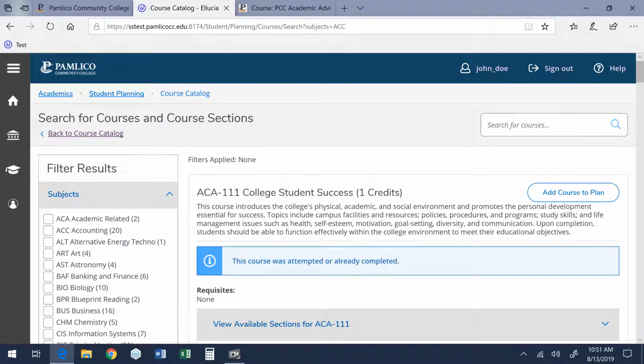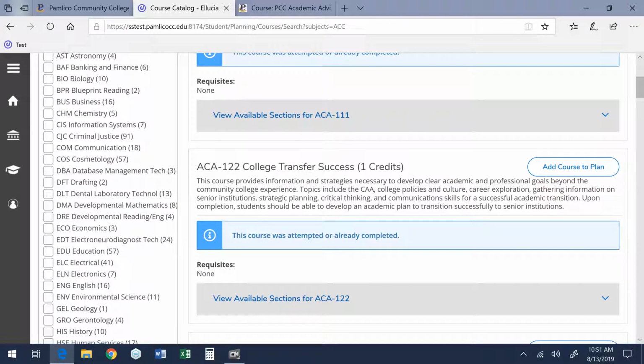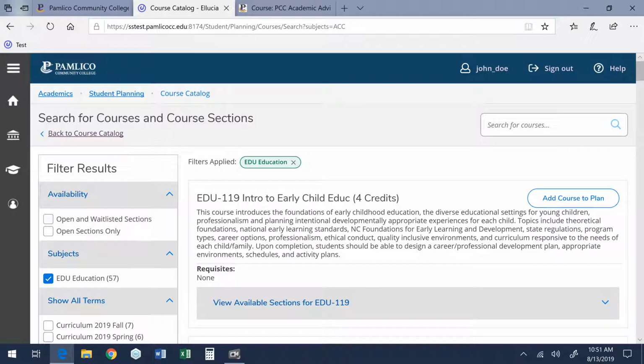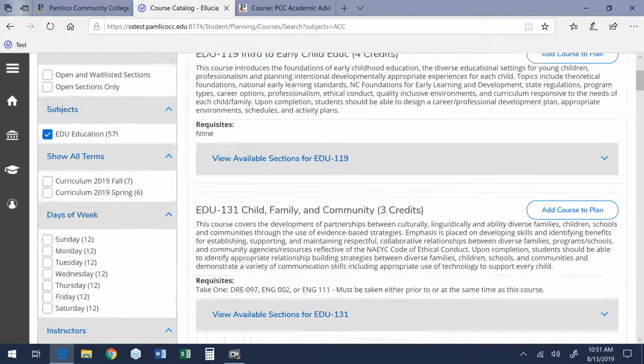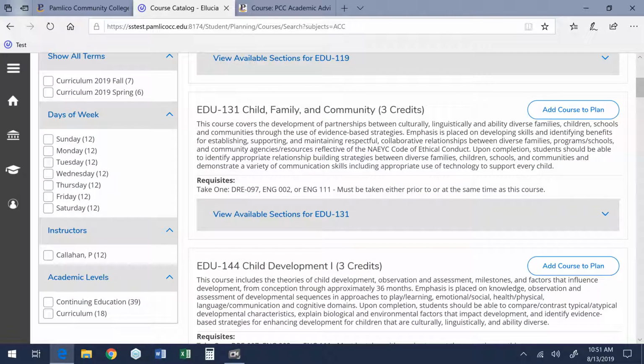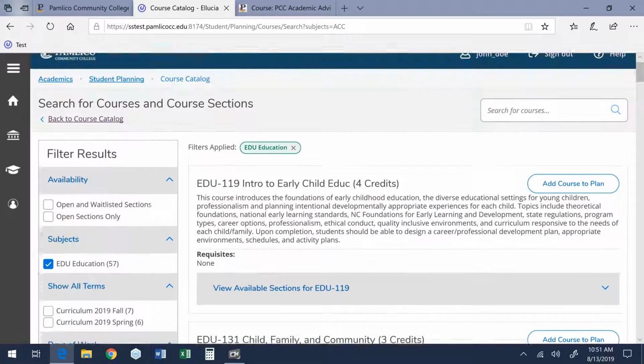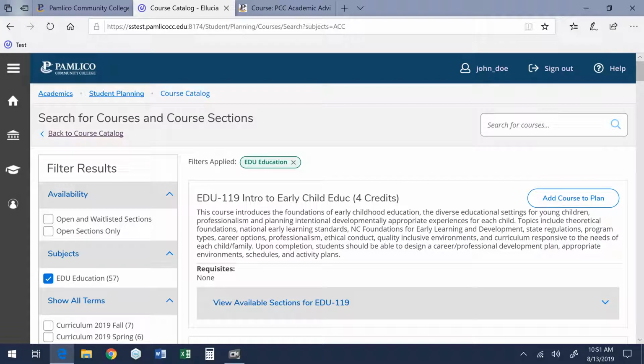Let's go. I can tell you real quick by just looking at EDU. Yeah, this right here is pulling from the state list, because there's like 50-some different EDU courses, and I don't offer 50-some. I only offer like 15, so yeah, it's pulling from the state. But yeah, they can look at that.